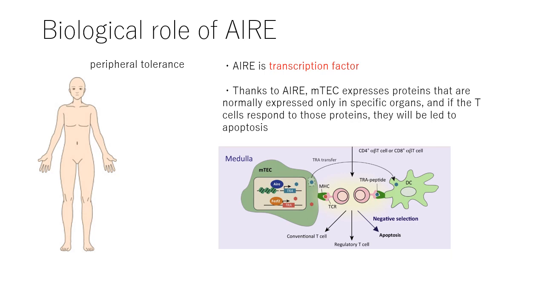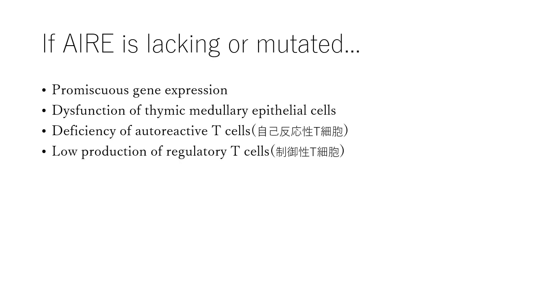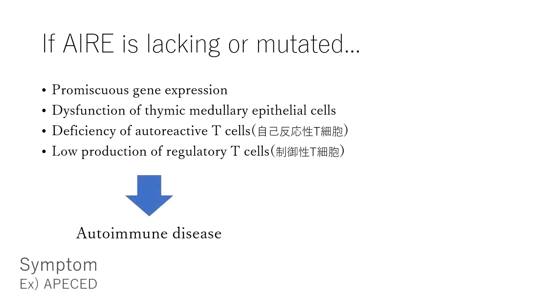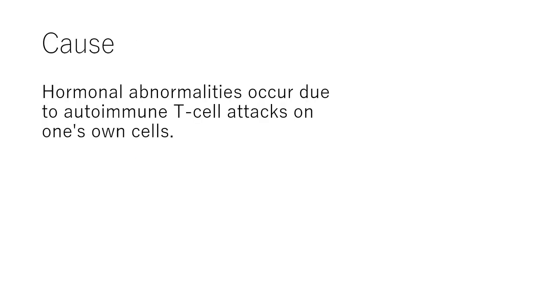Through the action of AIRE, mTECs express proteins from elsewhere in the body, and if the T cells respond to those proteins, they will be led to apoptosis. Dysfunction of thymic medullary epithelial cells, deficiency of autoreactive T cell deletion, and low production of regulatory T cells are caused by AIRE deficiency. They cause autoimmune disease. Hormonal abnormalities occur due to autoimmune T cell attacks on one's own cells.